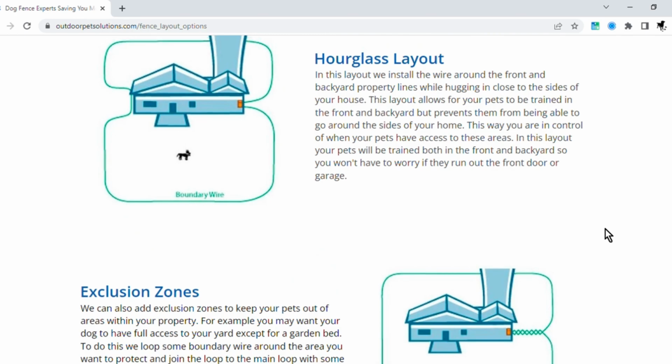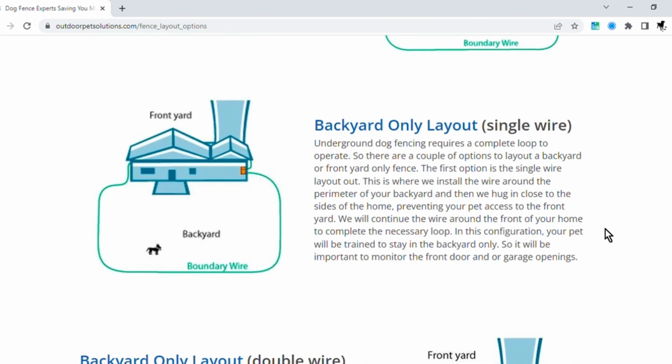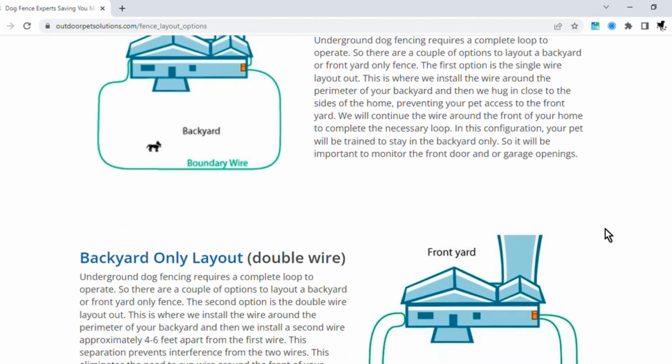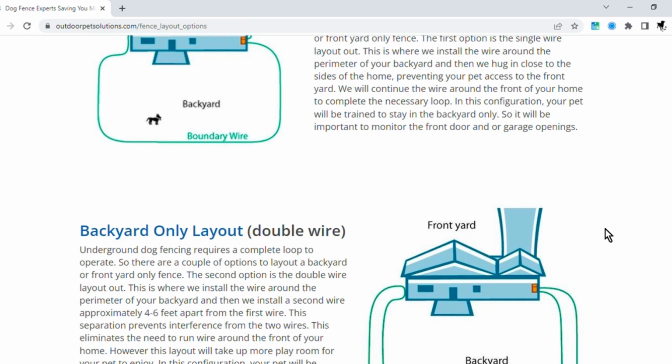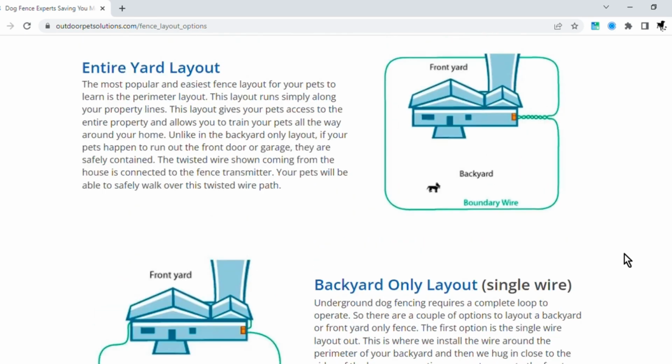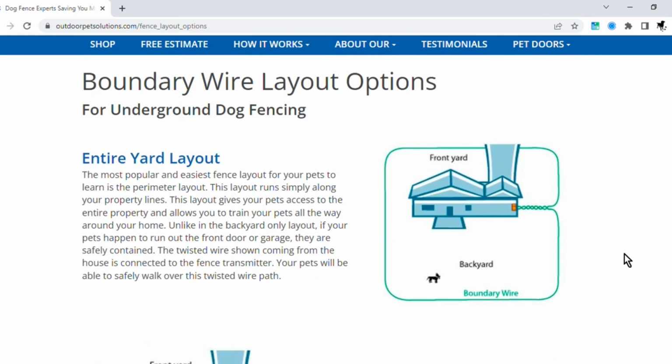So I hope these layouts make sense to you, and help you to better understand how the system works and to make the decision that's best for you and your dog as far as how you want to lay this fence out. Underground fencing is very universal, very customizable. You can do just about anything you want with it, but just remember to maintain that consistent loop, and also when you're coming in close to the sides of the home, to make sure that the wire is off the home by 2 to 3 feet so that that signal doesn't overlap into the home.